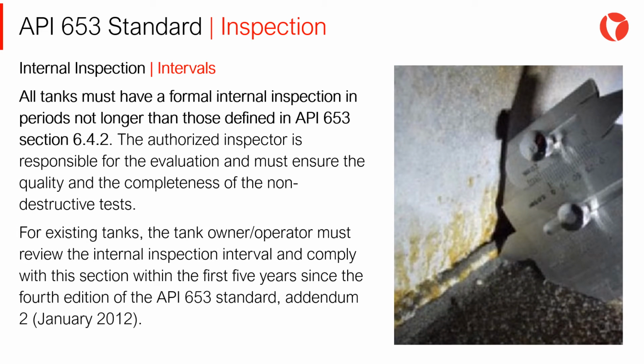Intervals. All tanks must have a formal internal inspection in periods not longer than those defined in API 653, section 6.4.2. The authorized inspector is responsible for the evaluation and must ensure the quality and completeness of the non-destructive tests. For existing tanks, the tank owner-operator must review the internal inspection interval and comply with this section within the first 5 years since the 4th edition of the API 653 standard.